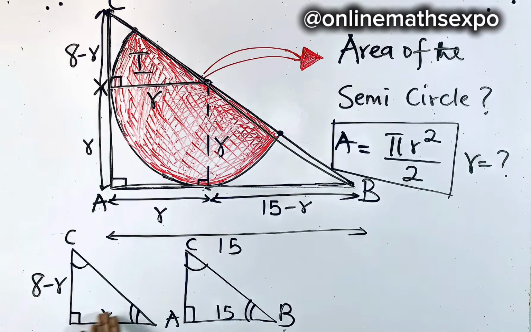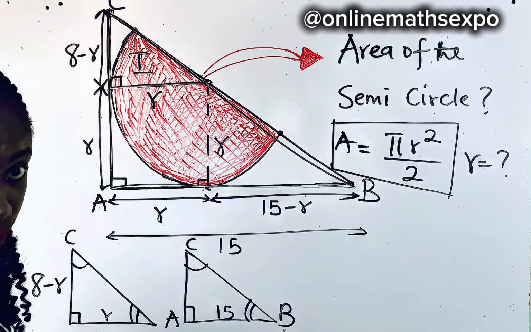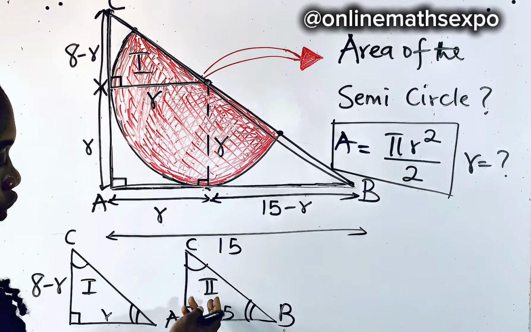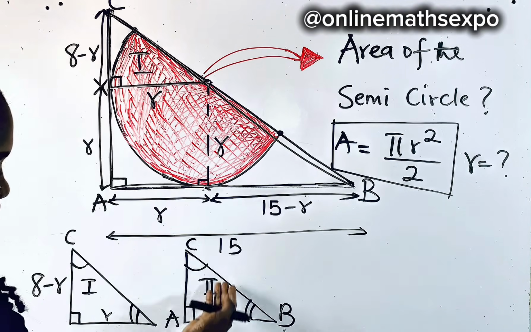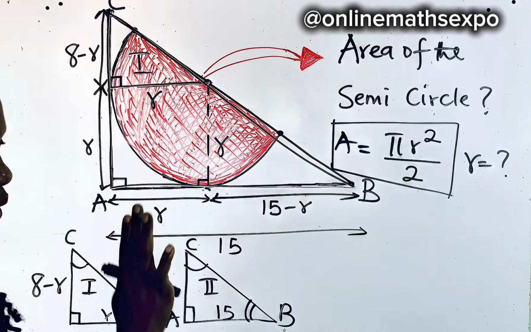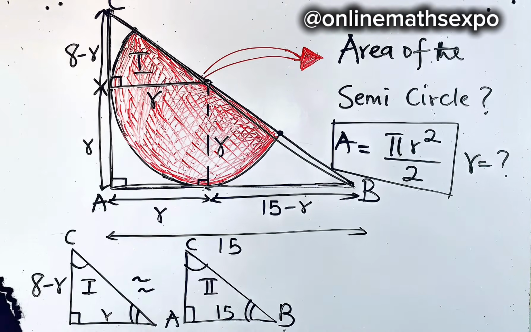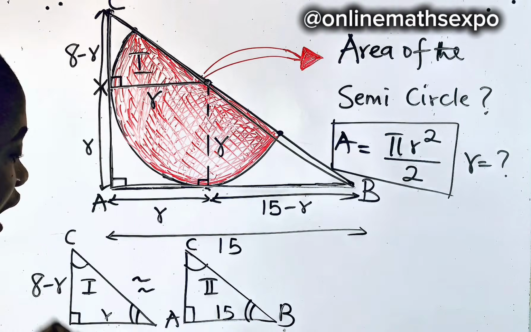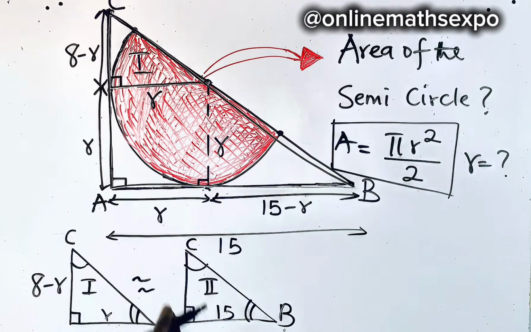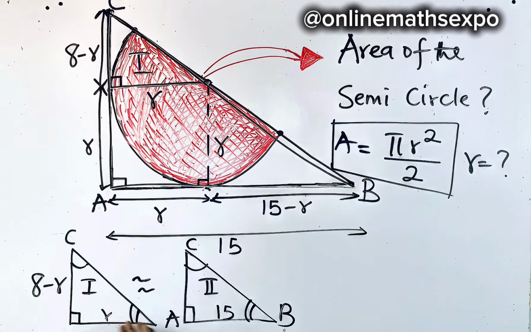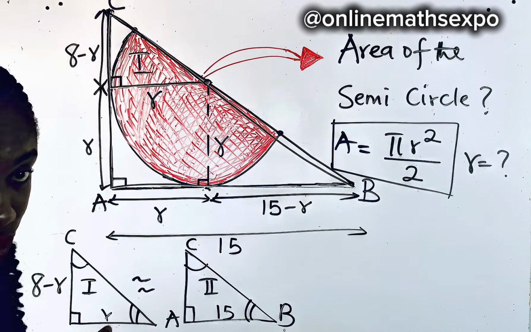And you see it has obeyed the property of similarity, based on the fact that the 3 angles in the first triangle are equal to the 3 angles in the second triangle. So with this, we say that these 2 triangles are similar. Now, if they are similar, what do you do? Just use your similarity property. And what does it say? The corresponding sides are proportional to each other.